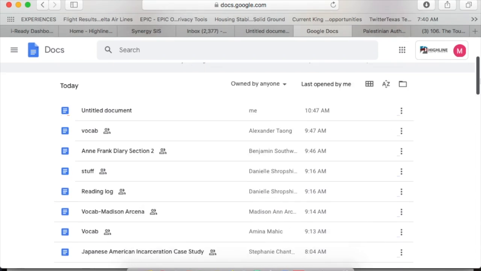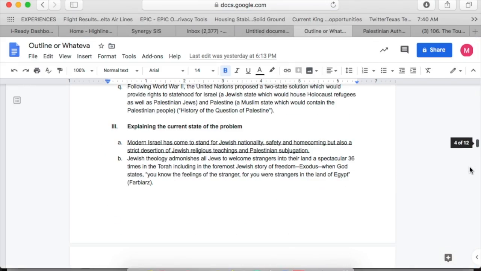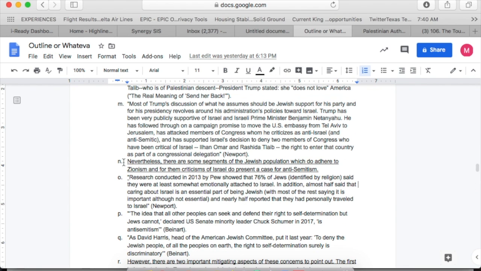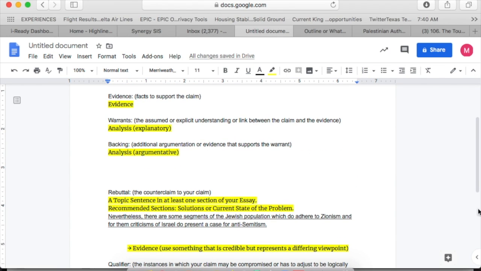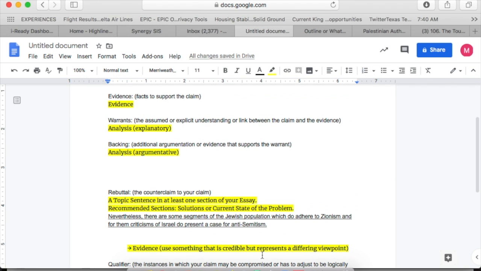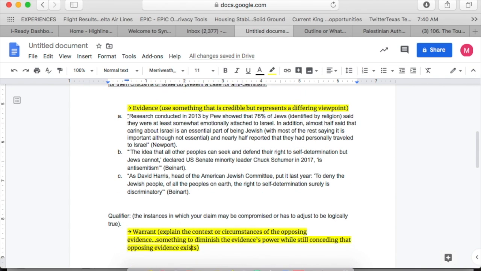So you're going to watch me just pull from my outline the way that I handled counterclaims. So I did mine in the current state of the problem, and I'm going to spend about 4 paragraphs dealing with the counterclaim. The first paragraph will be presenting the counterclaim, topic sentence, and 3 pieces of evidence that support that counterclaim.